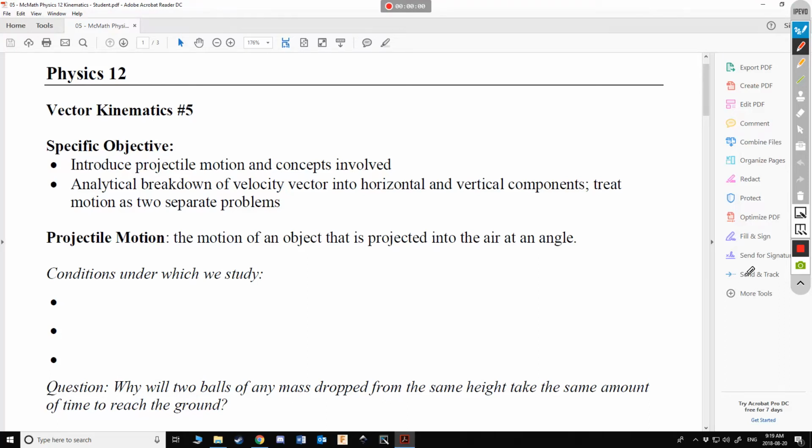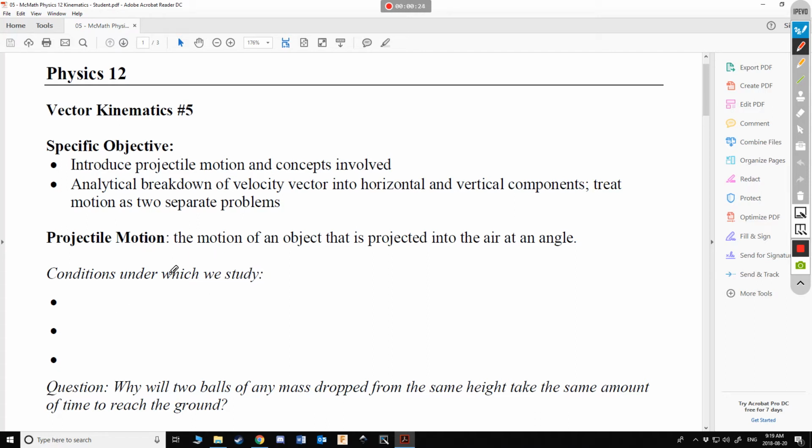Hey, today we will be looking at projectile motion. So you did some kinematics last year in grade 11, but now we're going to look at kinematics in 2 dimensions. So they'll have motion both in the x and y direction. And as we saw in the previous lessons, for vectors, we had to separate a single vector into its x and y components in order to solve.